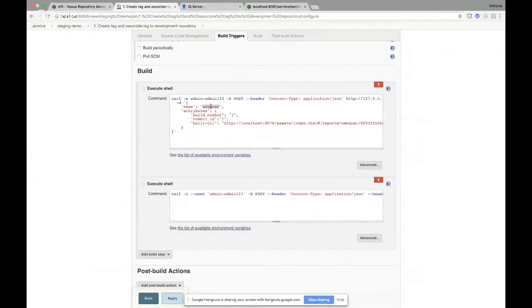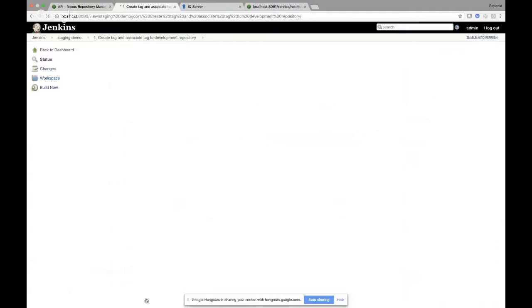So for example, this tag is called webcode. It has a build number, a commit ID, and a build URL. So that could be the build report. If I had more time, I would obviously set up a Jenkins job to create a build and scan at that time. But for now, I've hard-coded it, but it is possible to do it in the system. My second shell step, it's just the end bit that is important. I'm associating the webgoat tag with the repository staging dev.